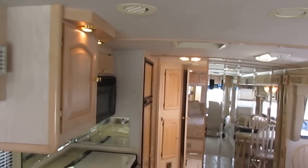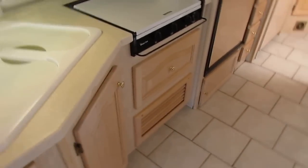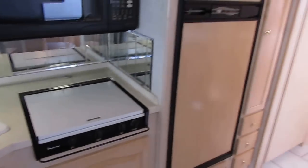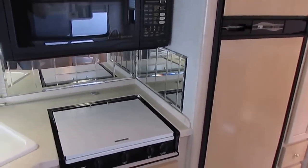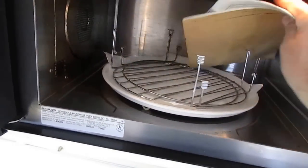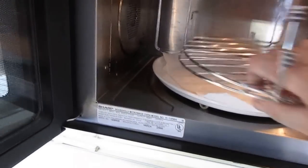It's very solid. Unit's got 2 ice-cold ducted roof airs. Got the really nice light wood in here, and this is all solid hardwood. Got the Norcold 2-way RV refrigerator freezer that works perfectly. You've got stove top. You've got a microwave convection oven. And this is the same one I've got in my Winnebago, folks. I love it. I use this more.